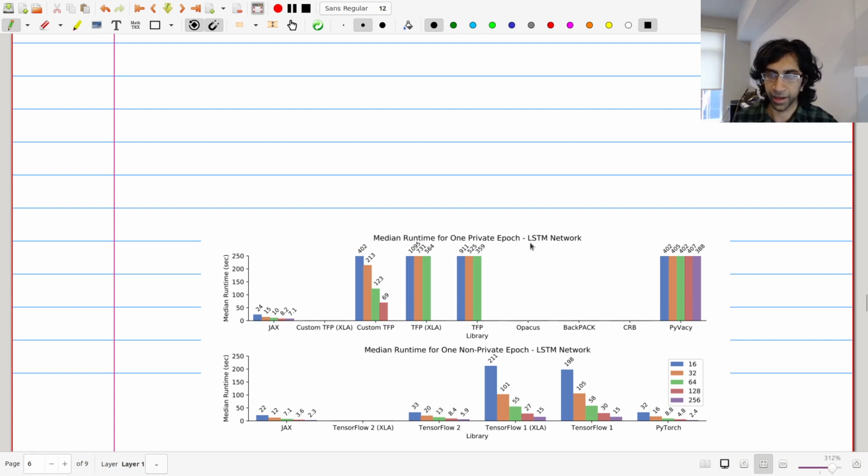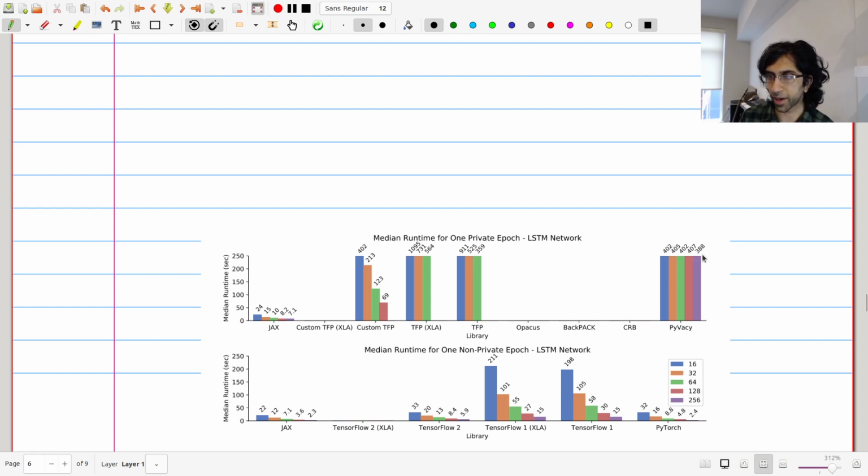This is a more complicated neural network architecture than what we described at the beginning of this class. But you can see that the runtimes per epoch are fairly fast without differential privacy. For example, in PyTorch, if you do a batch size of 256, it'll take just 2.56 or 2.4 seconds per epoch. However, if you add in differential privacy and you try to do DPSGD naively, then some approaches won't even work because they don't support these types of networks. For example, Goodfellow's trick, which I mentioned, was only for simpler networks, so it doesn't even apply to this sort of thing.